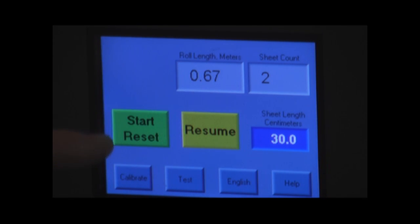So for example, if we put a new roll on and we're starting a new test, we'll always use the green button to start. It will reset all of our values to begin the test. If for some reason we stop a test in the middle and we want to continue on, we can use the yellow resume button, and that will restart the test, but it will not reset these buttons. Hence, we can continue on with the test and get an accurate number.